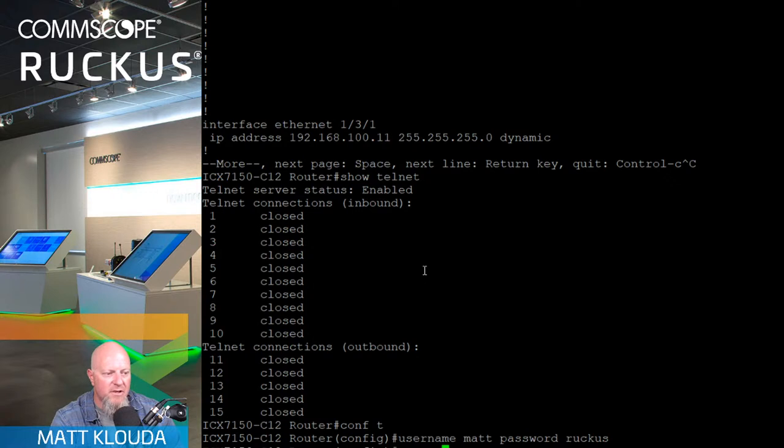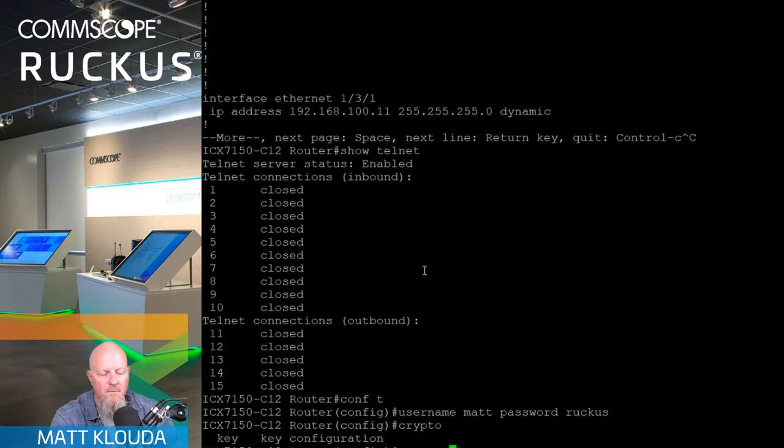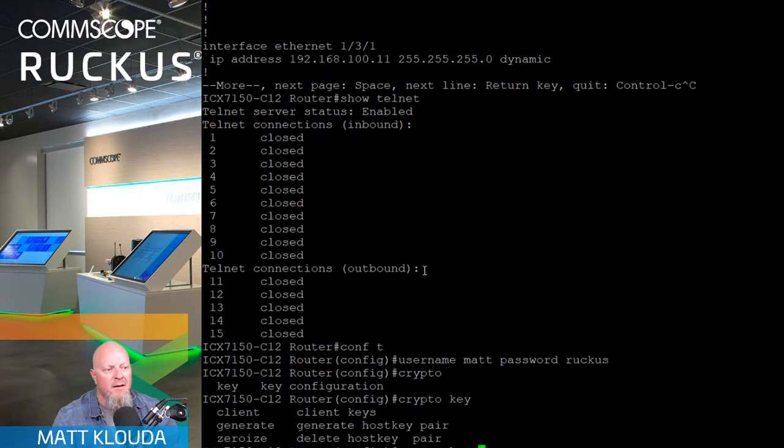So how do we do that? Turning on SSH is pretty easy. You have to do a crypto command. We do crypto key, and there are two things we can do here. You can either generate one or you can zeroize one. Zeroizing it is usually if you have keys that get botched up between clients and servers, or if you just want to reset it from scratch because it was somebody else's at one point. We're going to do a generate because I want to generate one.